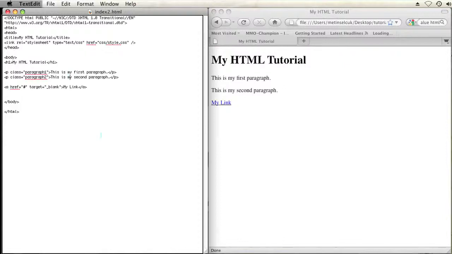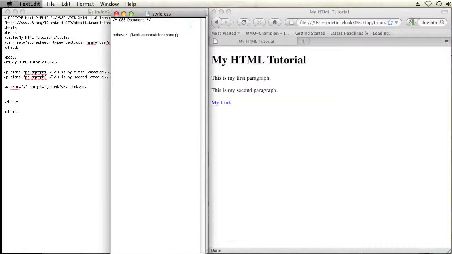So I'm going to go into my CSS and I'm going to target those classes. So in order to target a class in CSS, you start it off with a period and then use the class name. So period paragraph one. And then I'll just open and close the brackets, and then period paragraph two, and then open and close the brackets. Then within those brackets, you can set rules.